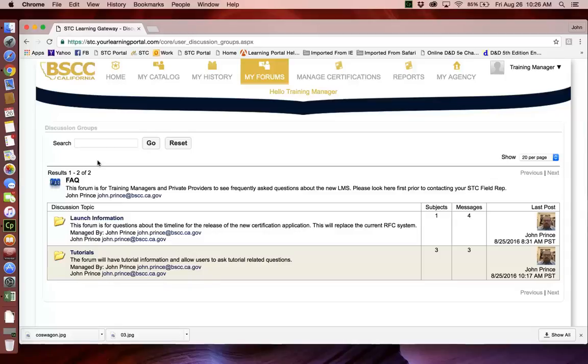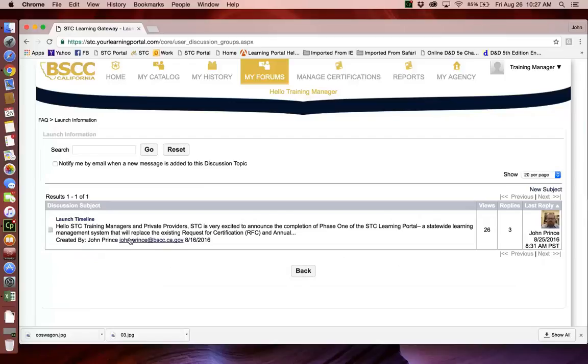You can also set up forums for courses. If you're running online courses, you could actually have a forum where the students would log in and complete work. In using the forums, you just click on these hyperlinks and they take you directly to the particular subject.